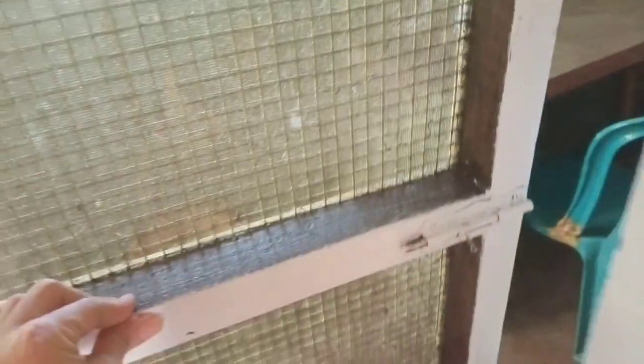Good morning, guys. Today is the start of the construction. We are adding two rooms at the back. So let's check. It's locked.